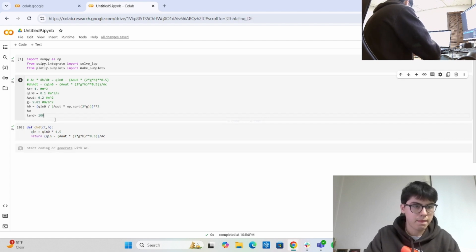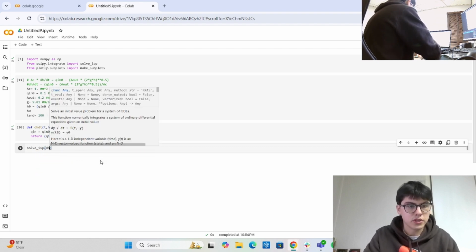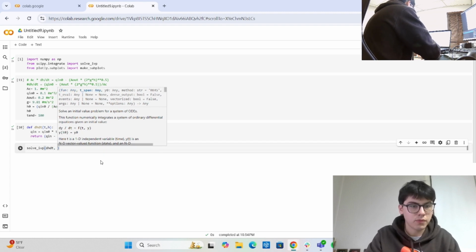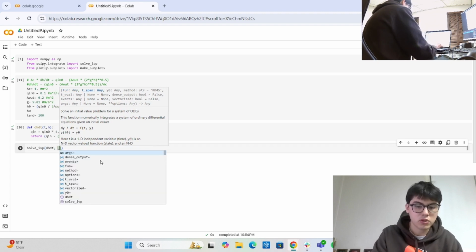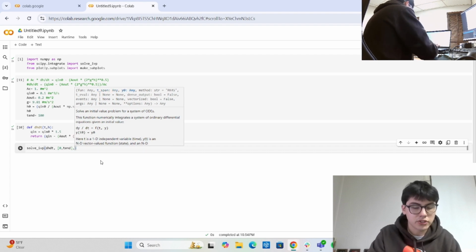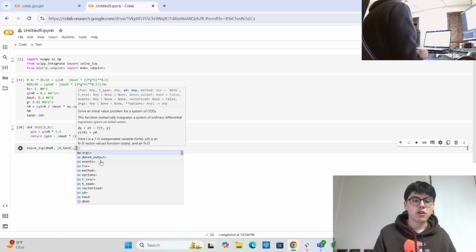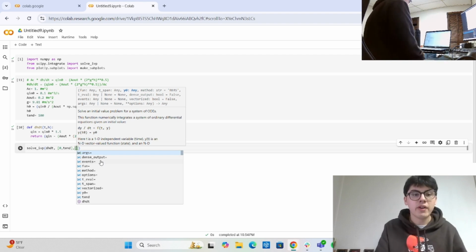So we will do solve_ivp. dH/dt will be the function we're solving for. Our time span will be from 0 to t end. Our initial guess, it's expecting a list or an array, something with more than one element, because it's usually looking to solve a system of ordinary differential equations.